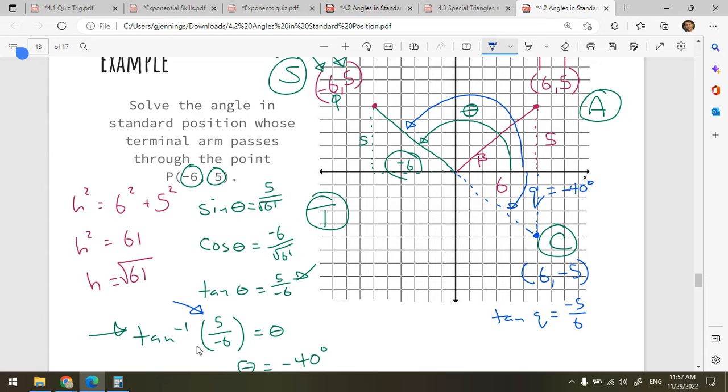So what do we do? How do we find it? Well, we know that they share the same reference angle. So this one over here has the same reference angle, beta, as this one. So this here is negative 40 degrees. So I would do 180 minus 40 degrees to get 140. So you just leave it at the 40, the negative. Yeah, I'm going to do 180 kind of plus that. If I knew that the angle was in the third quadrant, I'd do 180 plus 40. Or minus 40. Right? If it's in the fourth quadrant, you do 360 minus that.